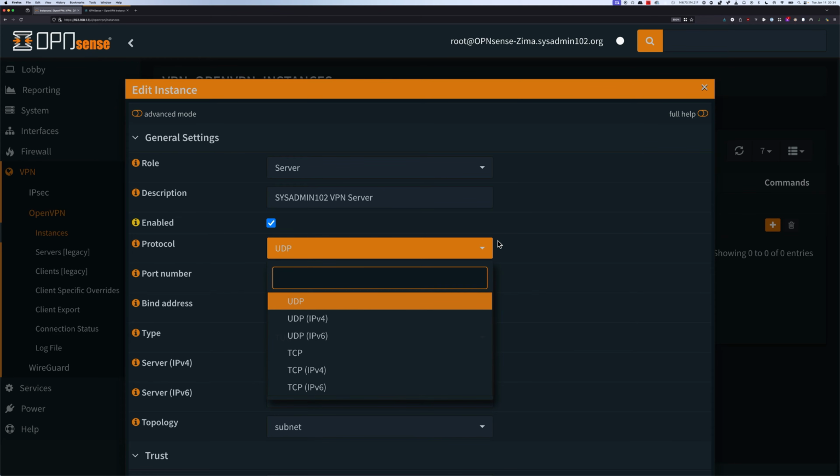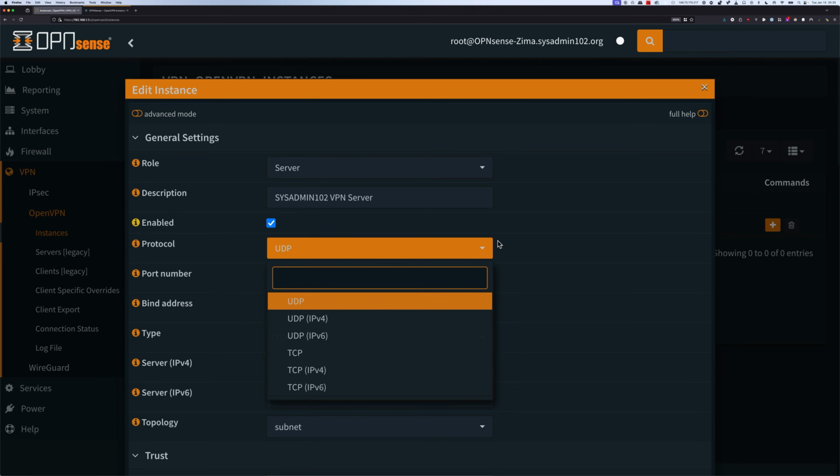The traffic is going to be routed to port 443. Basically, it's the same thing as HTTPS. So if you're in a region where your ISP blocks the port number, you can use TCP 443, and you're still going to be able to route the VPN traffic through. Likewise, if you're in a region that has internet censorship, 443 is going to help you avoid that as well.